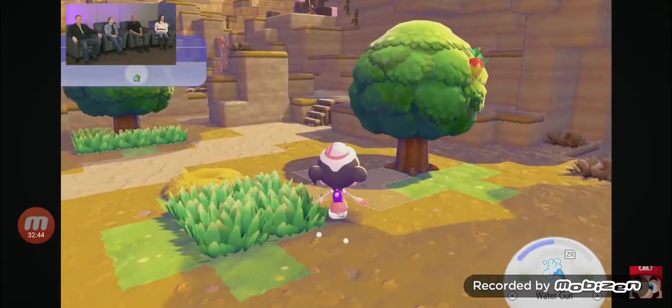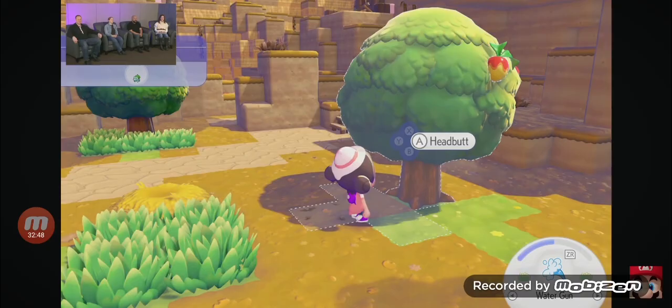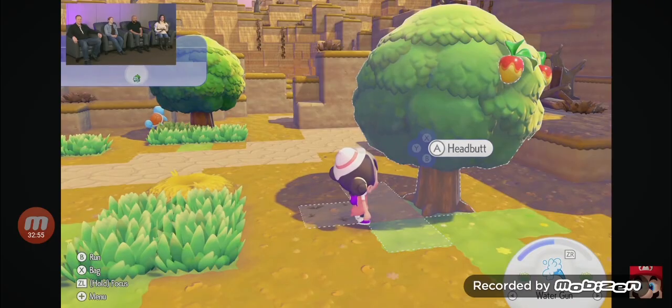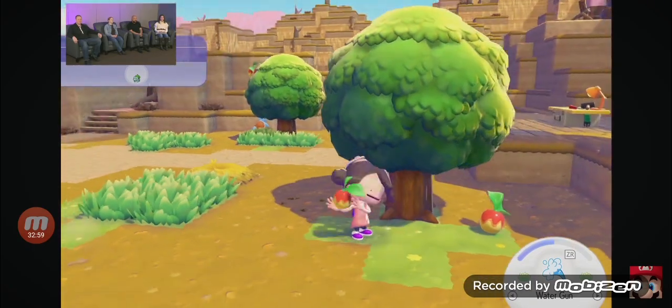Yeah. So in order to replenish power points, or PP, as Lindsay had mentioned, all of Ditto's moves will use up power points as you use them. So you want to eat food in order to replenish. We happen to have some berries on this tree, so I'll go ahead and pick them up.